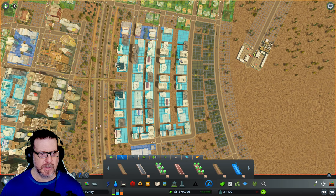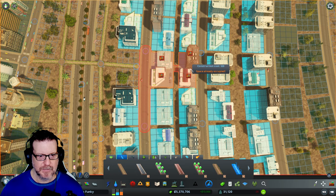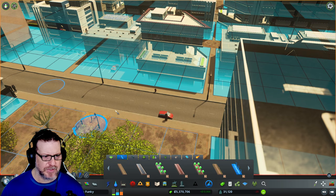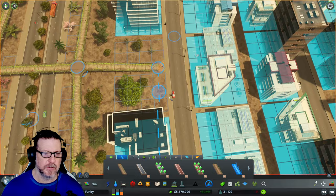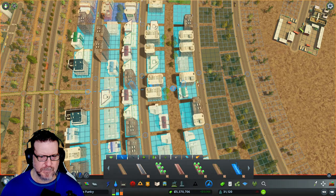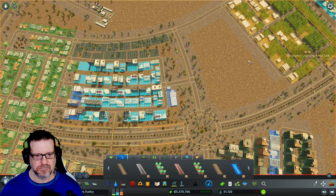I feel like I should have done this a little bit differently. I hate taking out those buildings. I can't remember if pedestrians can cross the street — I should know by now. If I had the Traffic Manager mod, I could put a crosswalk in here with stop signs. What I was thinking is just make this more streamlined for pedestrians and have it come all the way across, but I don't know if they'll actually use it.